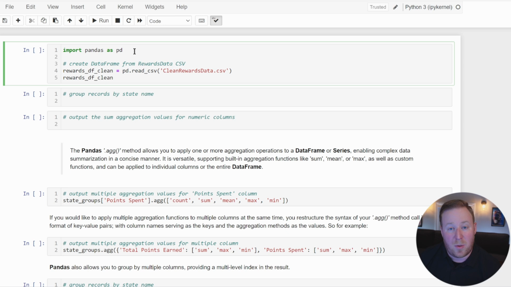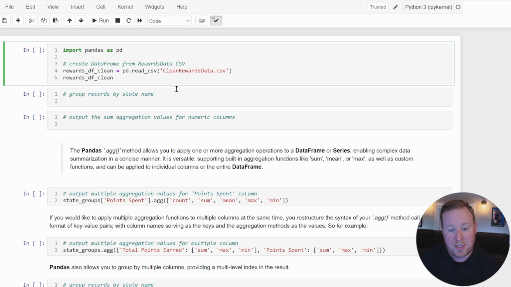So to get started here, we're going to want to go ahead and import pandas as pd, and then we're going to load this CSV file into a new data frame. And this CSV file is actually a result of all the data wrangling work that we've already completed in this video series. I've included this file in the video description below. So if you want to go ahead and download and save it to the same directory location as the Python file you're working with, you can follow along with what I do here.